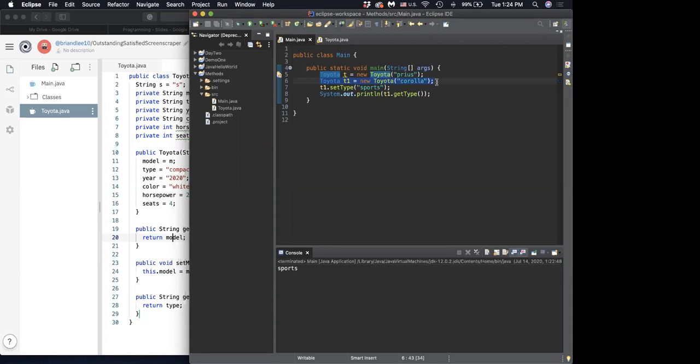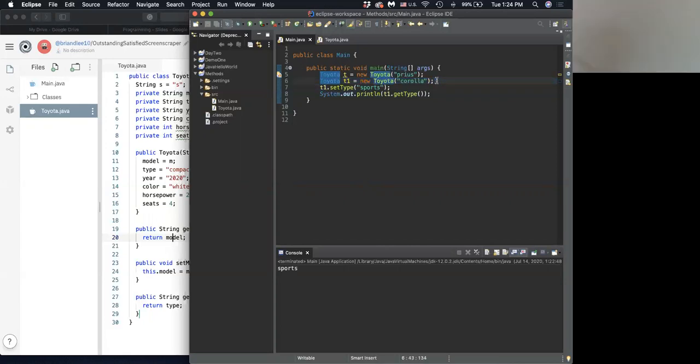Set type and get type. Okay, great, you fixed it. Okay. I think you may be writing string in lowercase. Yeah, that could be. Let's see if it runs after he writes the instance. Okay, is it working for you now? I'm not done typing.